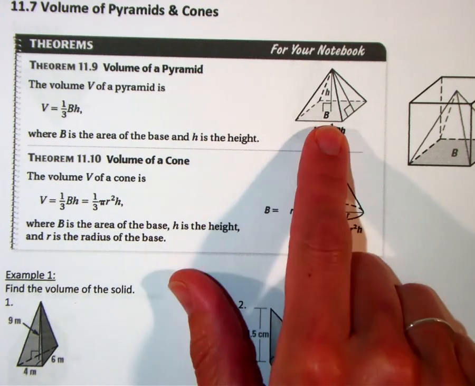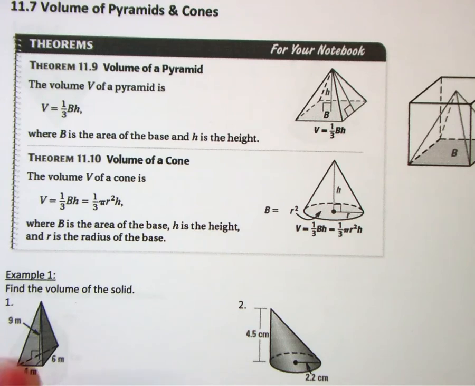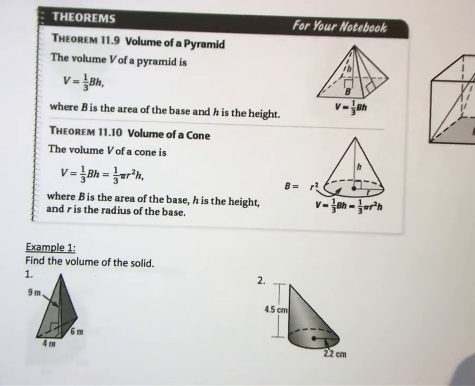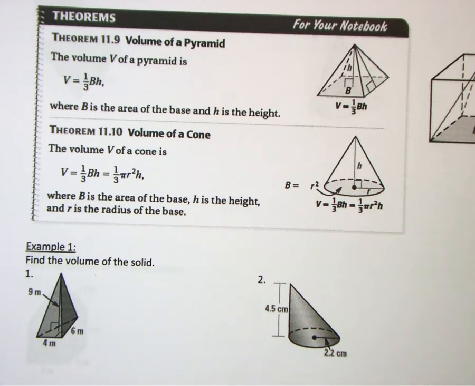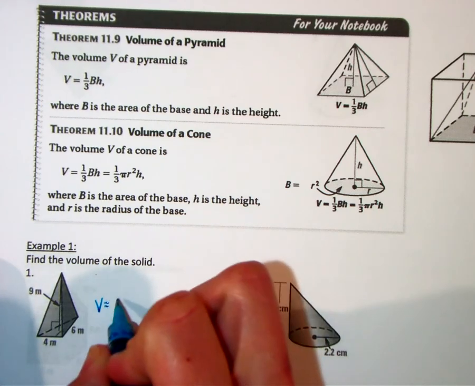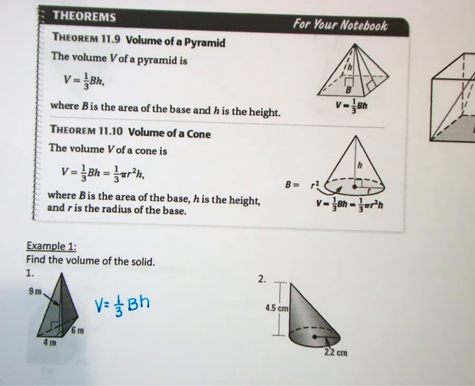Okay, now you won't see any rectangles, but we can still see triangles. So you're going to see a triangle here. We'll do this one. We'll do a cone, and then we're going to go to the actual practice problems as well and do some of those together. Okay, so volume equals 1/3 the area of the base times the height.